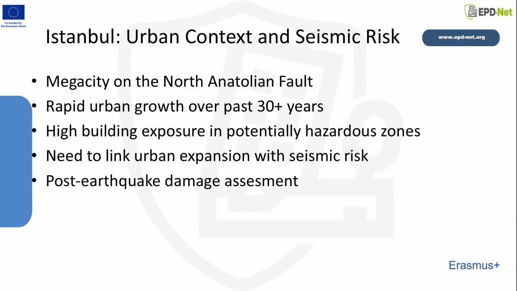Over the past several decades, the city has expanded dramatically, with new housing and infrastructure extending into previously rural or peri-urban areas, some of which have unfavorable geological or topographic conditions. Remote sensing has therefore been used both to document patterns of urban growth and to relate them to seismic risk factors such as proximity to active faults, soil types and slope. We also cover post-earthquake damage assessment from the 1999 Gebze earthquake. This context makes Istanbul a key example of how multi-decadal satellite imagery and ancillary geospatial data can inform strategic decisions about retrofitting, densification and growth boundaries in a hazard-prone megacity.